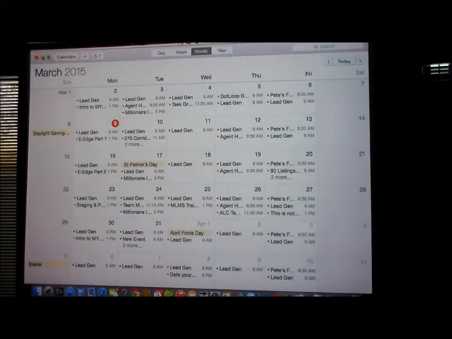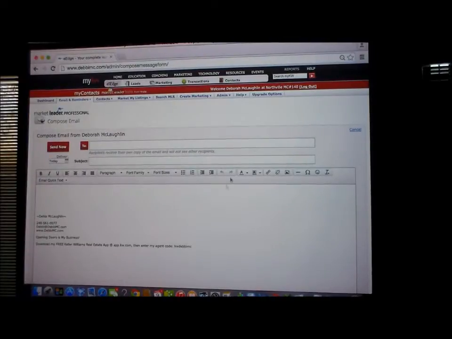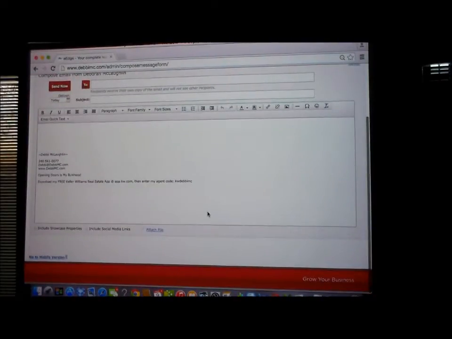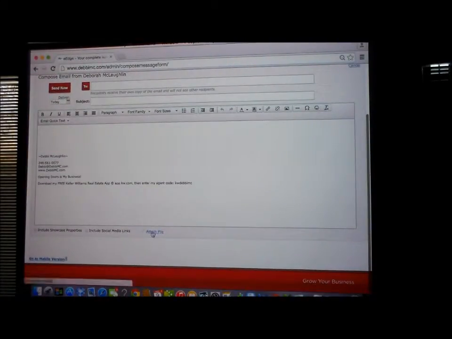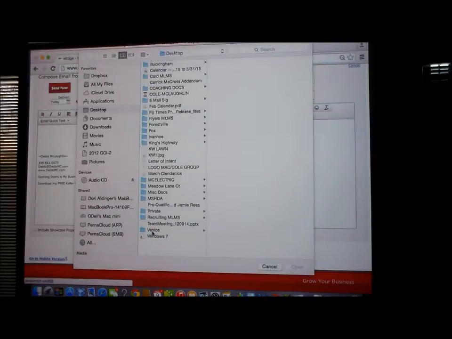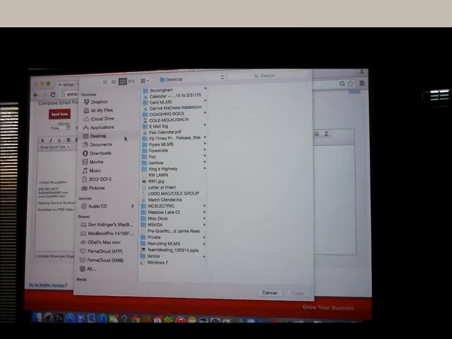Okay, so more than likely it shows up as a calendar, so if I want to send that out, for instance, I probably need to upload it first. Let's see if this works. Attach a file. Desktop.